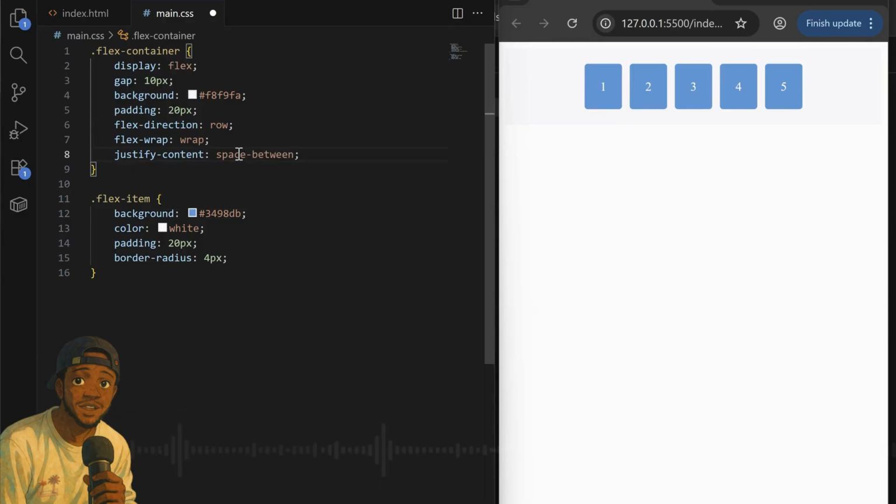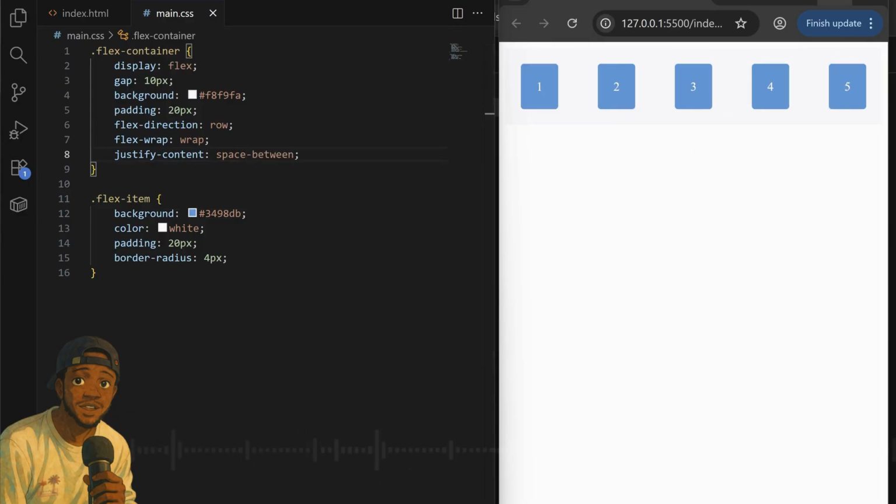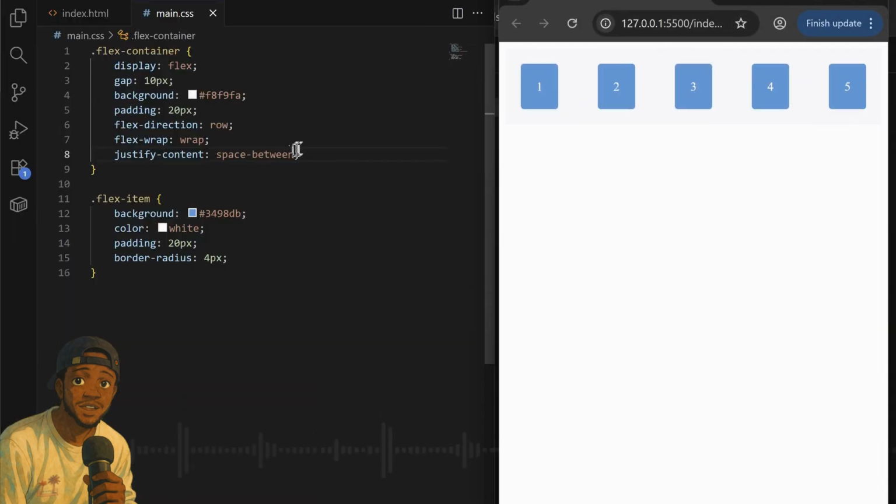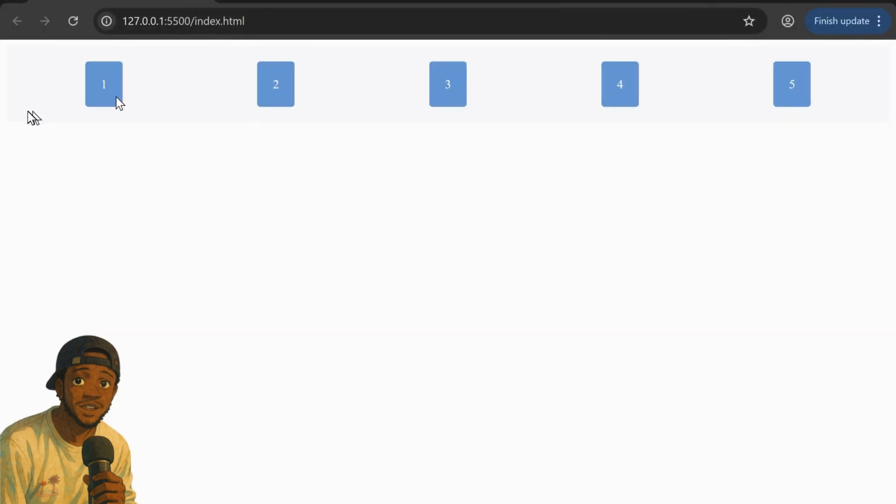Other common options are space between, space around, and space evenly. If you give your justify content as space between, you go leave equal space between the items, but no space between the start and the end of the box. So it go distribute everything inside your box, leaving space between the items but no space at the start and the end. If you use space around, you go leave equal space between the items and space at the edges.